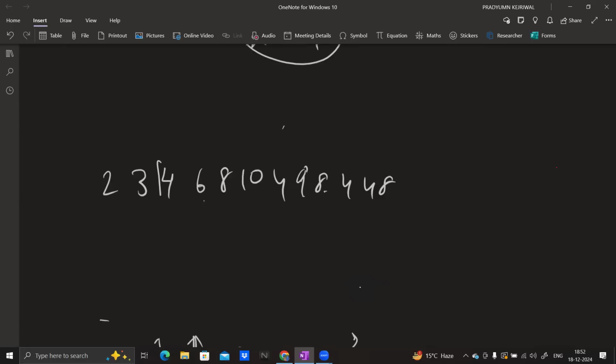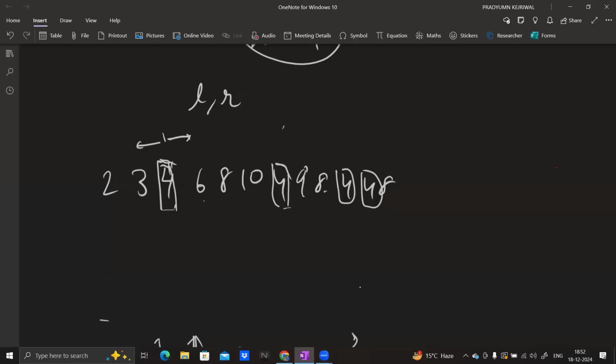So if we want to count the number of sub-arrays having at least one 4, then we can count the number of sub-arrays which don't have any 4. And how to do that? Whatever L and R we take, we can't take them such that there is a 4 between them. So these 4s act as a barrier, in the sense that both L and R should be to the left of it or to the right of it.